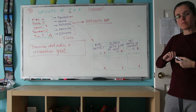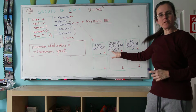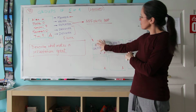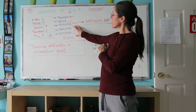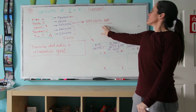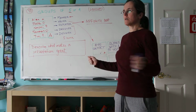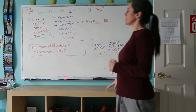So the writer is the person writing these but not coming up with these ideas. The writer is taking a look at the notebooks from the two designers, reading each sentence, coming up with a short description of what they are saying. The designers are the two actually doing it. The reporter is the person who's going to come get these post-its at the end of the activity in 5 minutes and distribute them around the whiteboard in a specific way for affinity mapping.